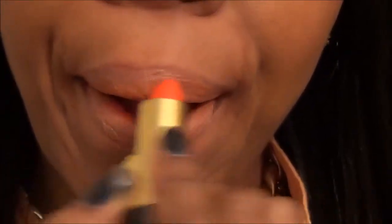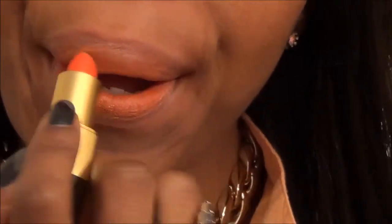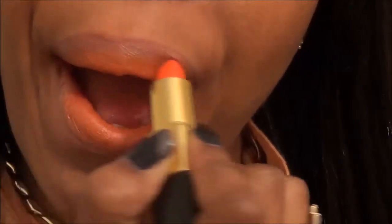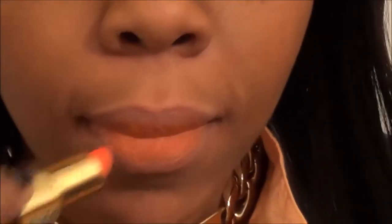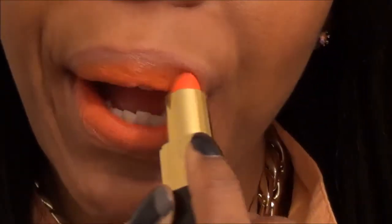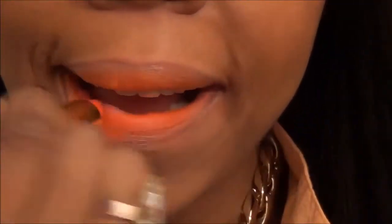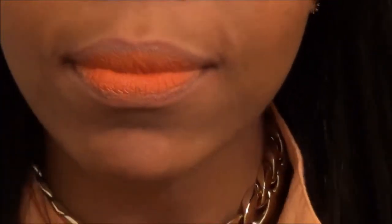I'm going to go ahead and apply that to the inside of my lip to get the ombre started. I really like this color combination — it's really subtle, it's natural, but it's unexpected at the same time. Apply that to the insides of your lips and just press your lips together. I would advise pressing versus rubbing them together because you don't want this look to become a muddy mess. You want to really be able to control how the colors blend. I'm going to apply some more of the neutral because I want a nice separation of colors from the outside going to the inside.